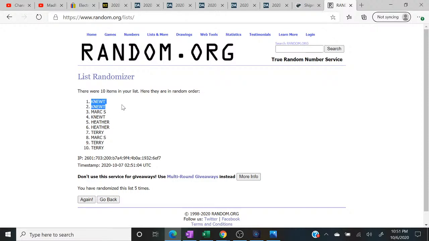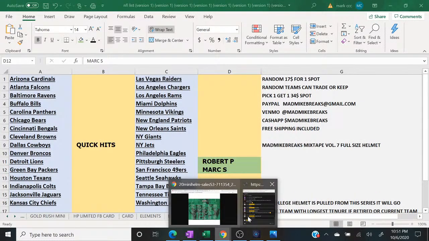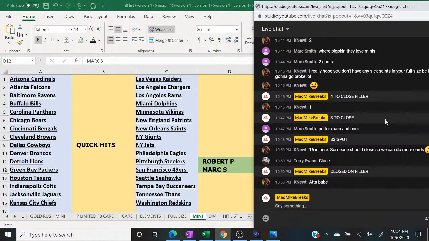1, 2, 3, 4, 5. Wow. K-Newt with the double up. Randomized five times. K-Newt, you got the double up. Congratulations. You get to pick two spots, K-Newt.